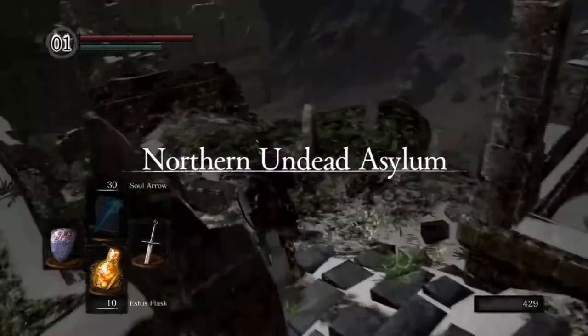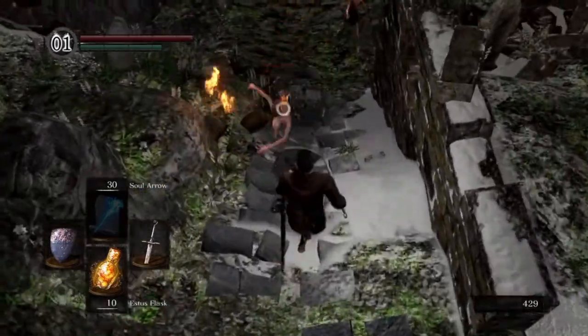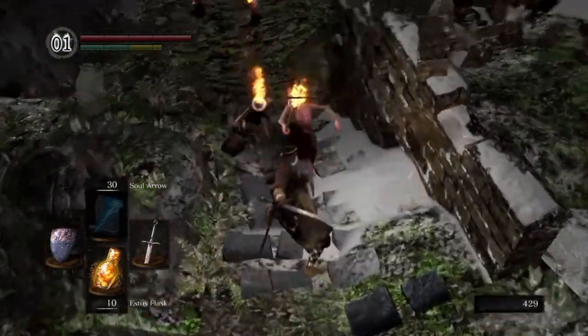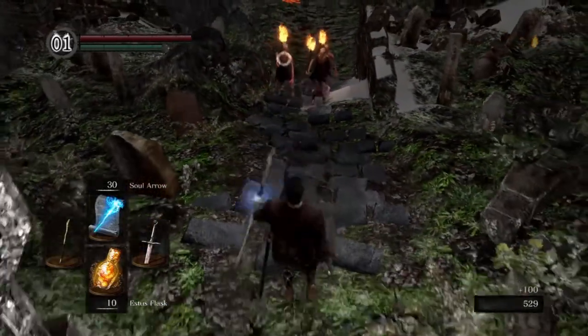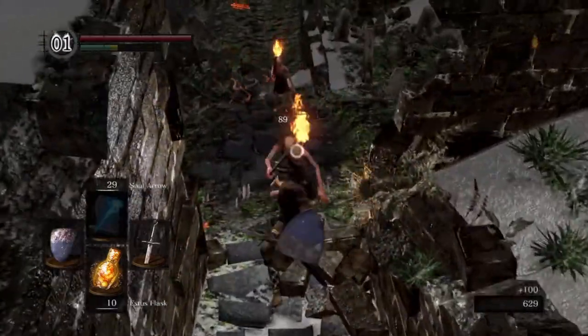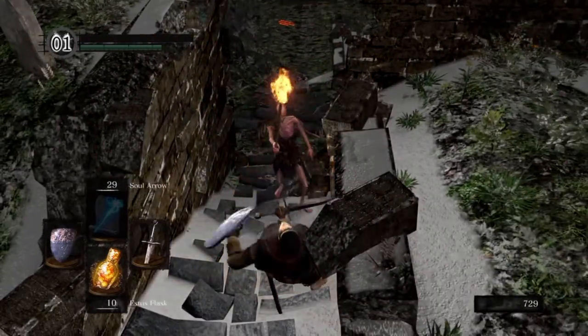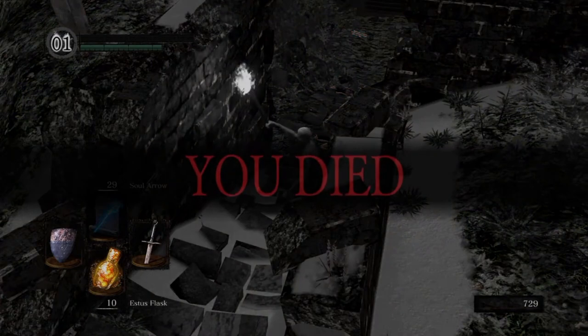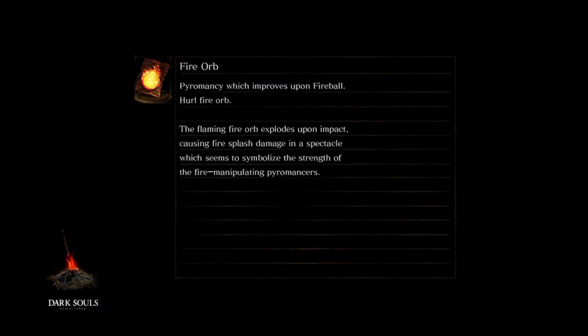Now we're back. Let's see. These guys also can be quite deadly if we're not careful. See? I died. Nice. I should have rested at Firelink Shrine. Now I have to walk all that again. Let's try to do it quick.